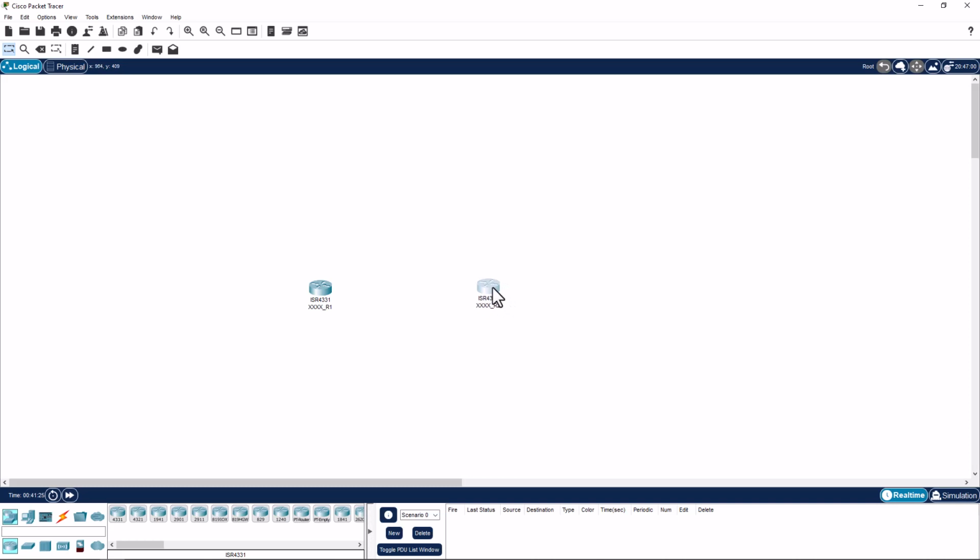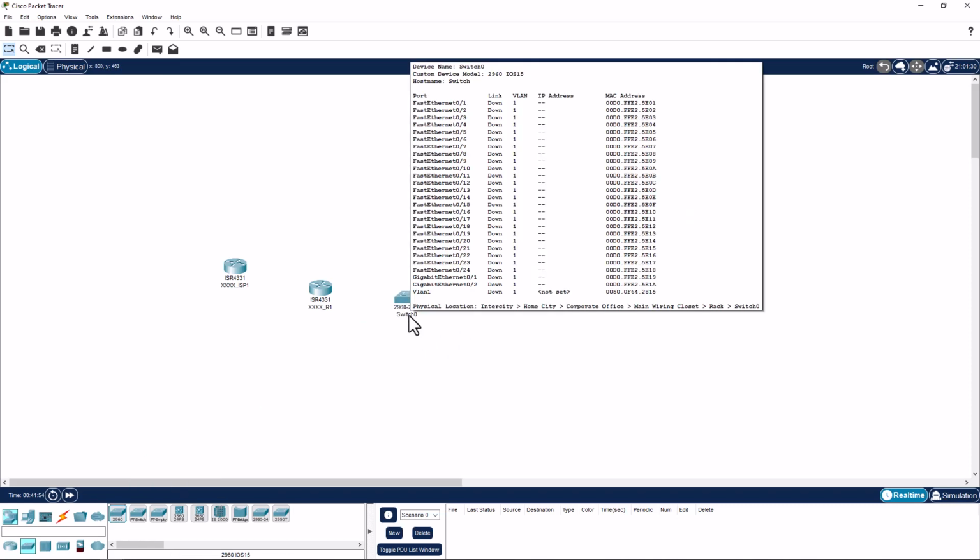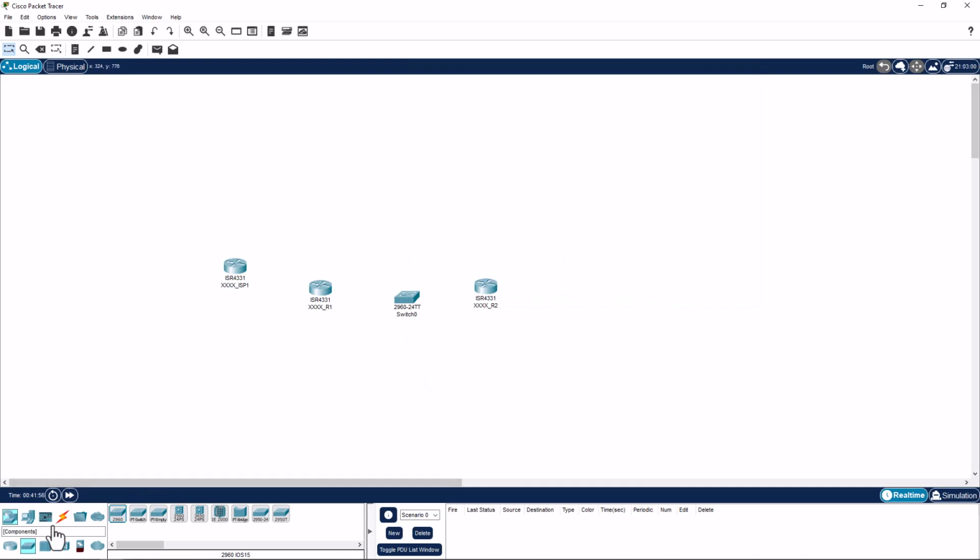Now, there are some cases where the routers can be connected directly to each other, but in many cases they will have a switch between them. Let's add the ISP router, and then we will add the switch and the interfaces. So this router is ISP1. Now let's add the switch between the two routers. The switch is just a small layer 2 switch, and it is not a major part of this setup. I'll just keep it as a switch.